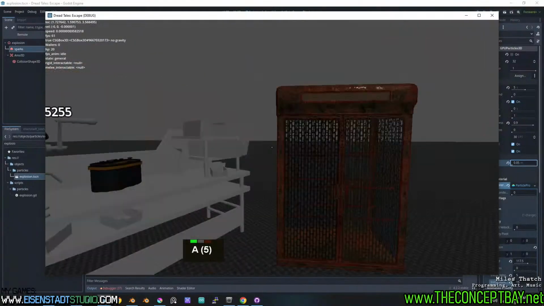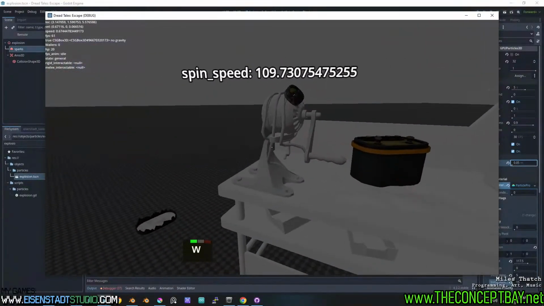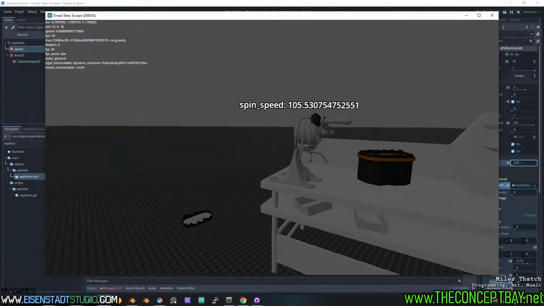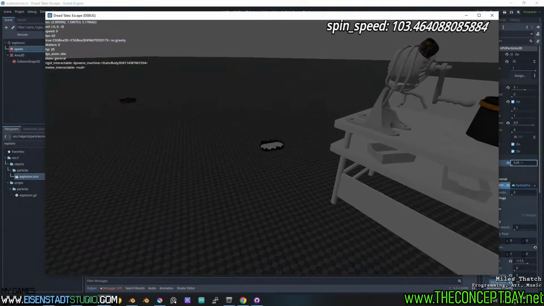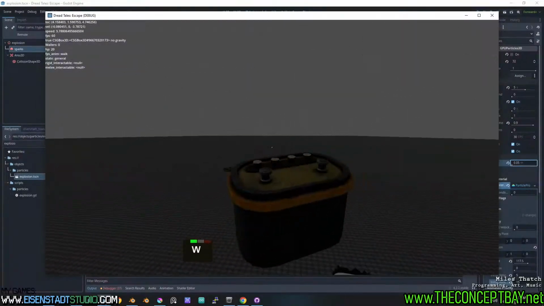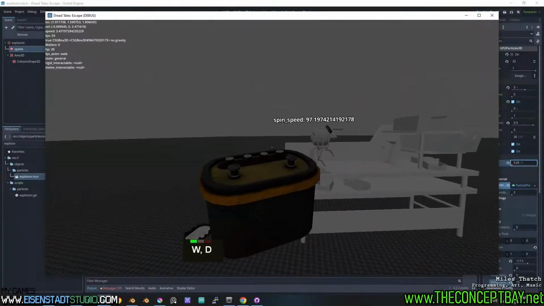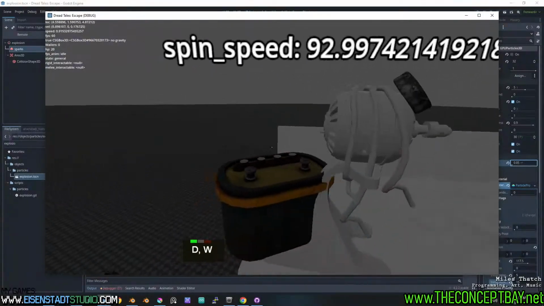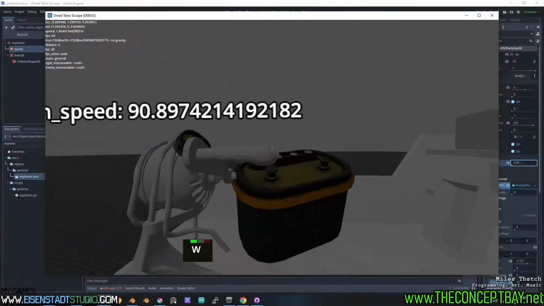Well, we need to do more work on this anyways. We need to do a smoke particle. We need to do like a fire explosion that turns into smoke. Jiggle, jiggle, jiggle. It appears that the charger still thinks that there's a battery inside. So we'll need to deal with that as well.